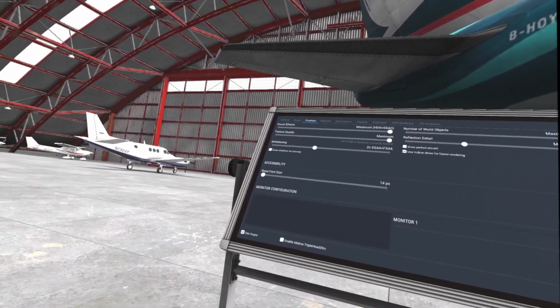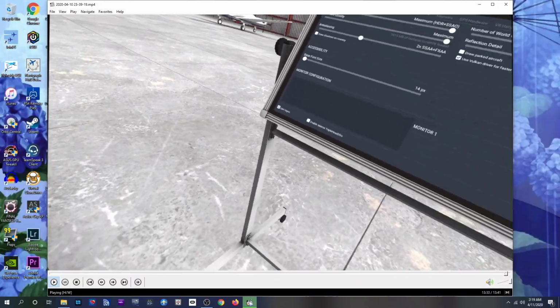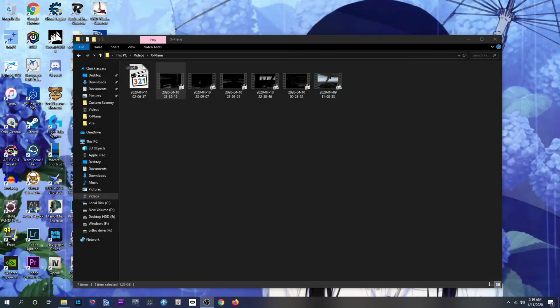If you're not running the Oculus Tray Tool and you have a Rift, definitely get the Tray Tool and turn down that supersampling and turn up that anti-aliasing. And yeah, if you guys have any questions, feel free to drop me a note. I'll post this on X-Plane and I'll post it on the VR Aviators page, and hopefully this will help you out, and hopefully, you know, they'll keep messing with Vulkan and we'll get even better results. Hopefully they'll get rid of those crashes soon.